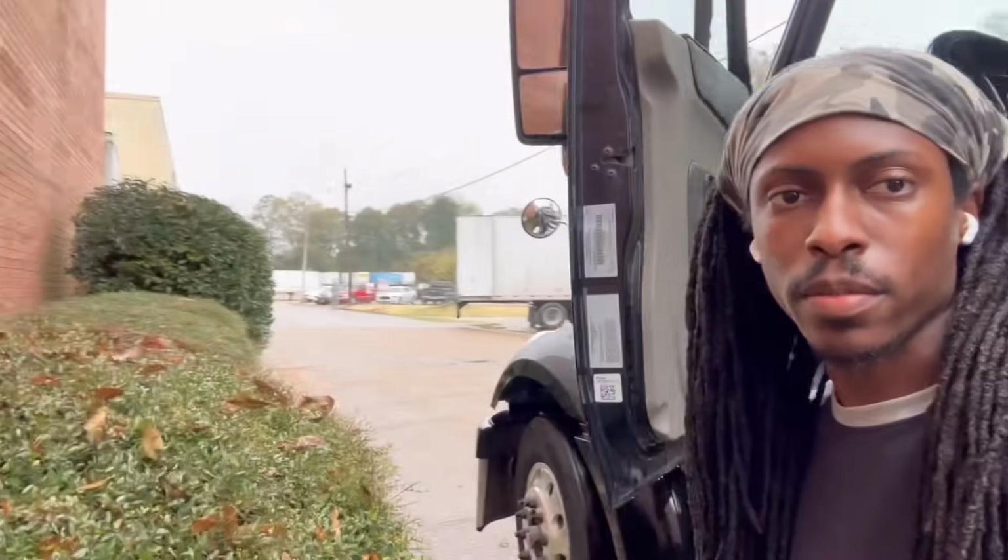So I went to check in at the shipper this morning, and that Cascadia got stuck in the dock. His truck wouldn't start. We've been out here working on it, but as y'all can see, he's up and going now. The truck wouldn't start, like it didn't have any power at all.